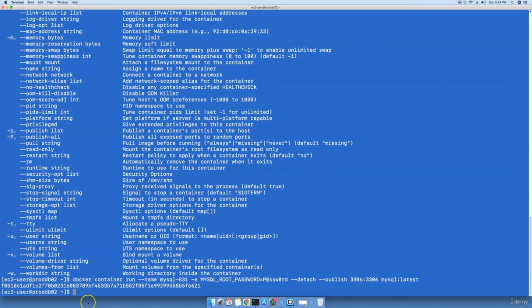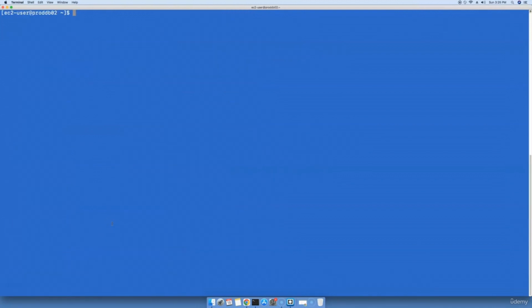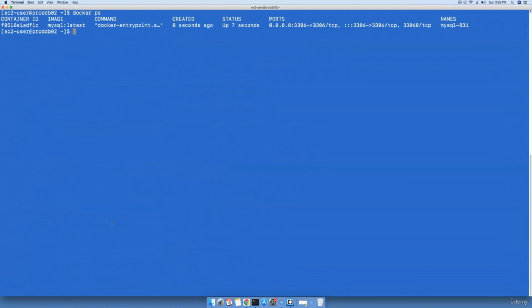So now let's see if this will work. So far so promising. We have it spitting out the container ID. It means that docker ps should give us something. Right there, it now says port 3306 is mapped to 3306, or it is published to 3306. This option was not there before. This container has been up for 8 seconds, and this is the name of the container.